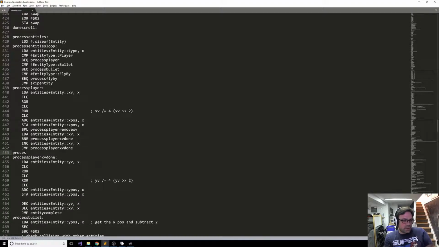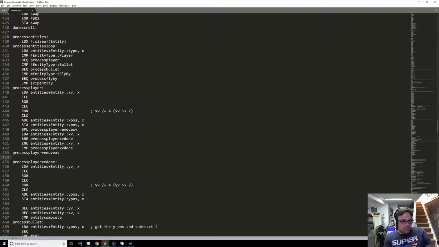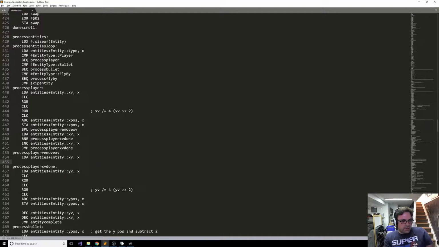Otherwise, we have process player remove xv, and we're going to load A. We're doing this branch if not equal to see if the value is 0, because if the value is 0, we don't want to keep removing or adding to the velocity, because then it's not going to stop moving the ship at all. So that's no good. We only want to change the velocity if the value is a non-zero value.